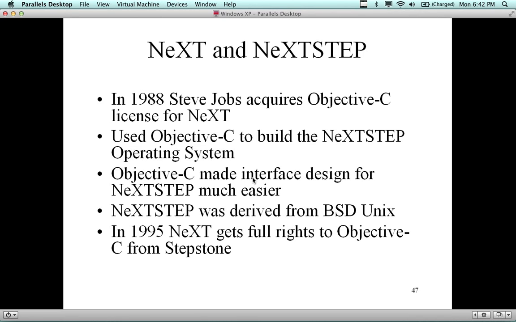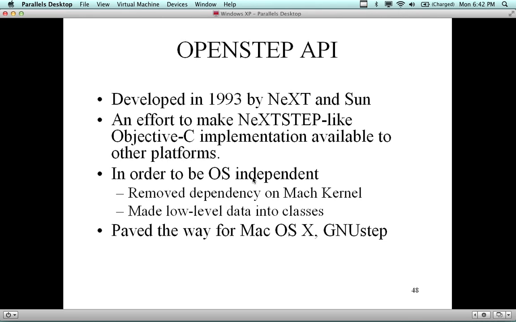It's a highly upgraded version of it in the year 2000. Before, we had a previous, still Objective-C, but a primitive kind of version of it. So in 1995, NeXT gets full rights to Objective-C from Stepstone. So it separates out of Stepstone, becomes part of NeXTSTEP, and was developed in 1993 by NeXT and Sun. So Sun continues, and this is kind of where at one point Java started coming out of this, because Sun was part of the development of this effort to bring Smalltalk into Objective-C, which is sort of how everything came out.